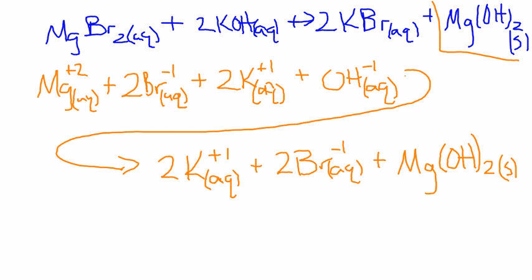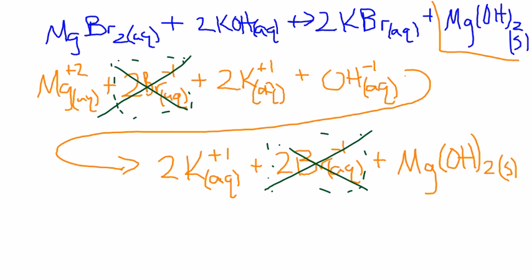Now we're ready to kind of trim the fat, as Josh Frost said in the second hour. So some of the fat that we have here are the bromines and then also the potassiums. So this bromine is here. It's also here, so we're going to X those. The other thing that we can cross off here is the potassium, and we'll outline those just so you know where they're at, and we'll cross those off because we really don't need either one of them. So I'm going to slide us down here.